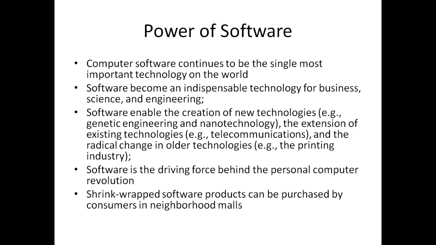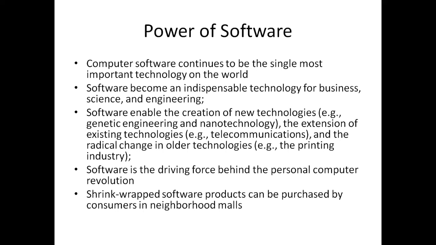Next is the power of software. Computer software continues to be the single most important technology in the world. Therefore, it becomes an indispensable technology for all fields like business, science, and engineering. Software enables the creation of new technologies such as genetic engineering and nanotechnology. In all these technologies, software is used to create new things. Sometimes software may be used as an extension of existing technologies, such as telecommunication. In telecommunication, we are including upgraded things like modems and digitized things. Everything comes under extension of existing technologies.